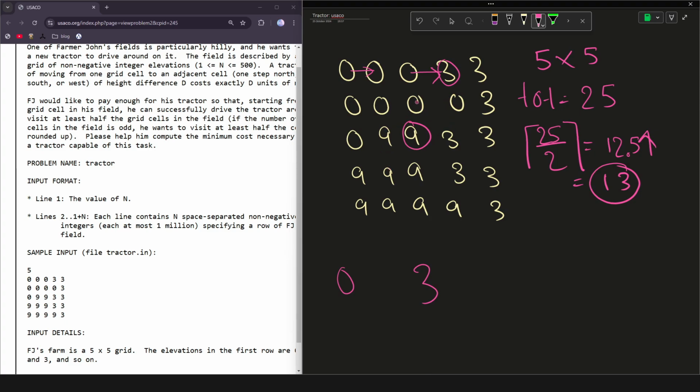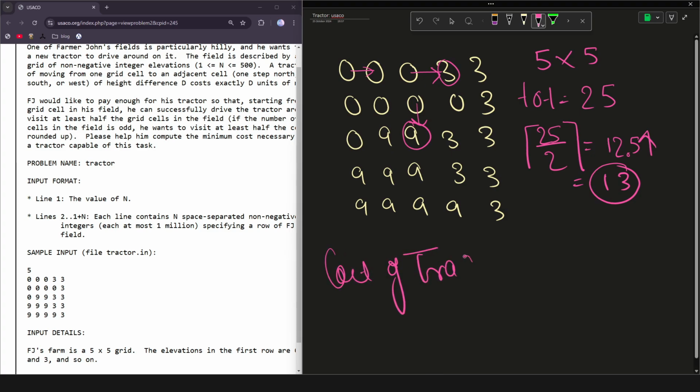Similarly, if you want to move from here to here, the cost of the tractor will be 9. So suppose we choose a particular value, let's choose 9. Suppose the cost of our tractor is 9.